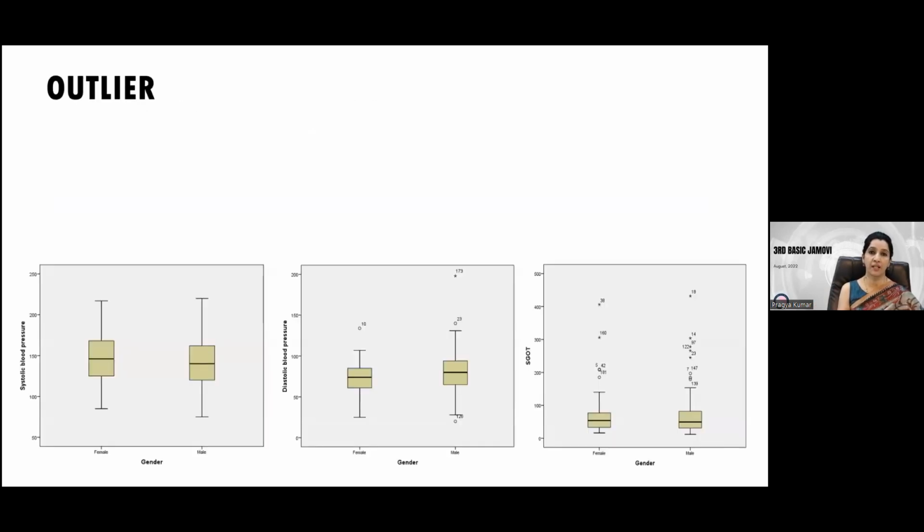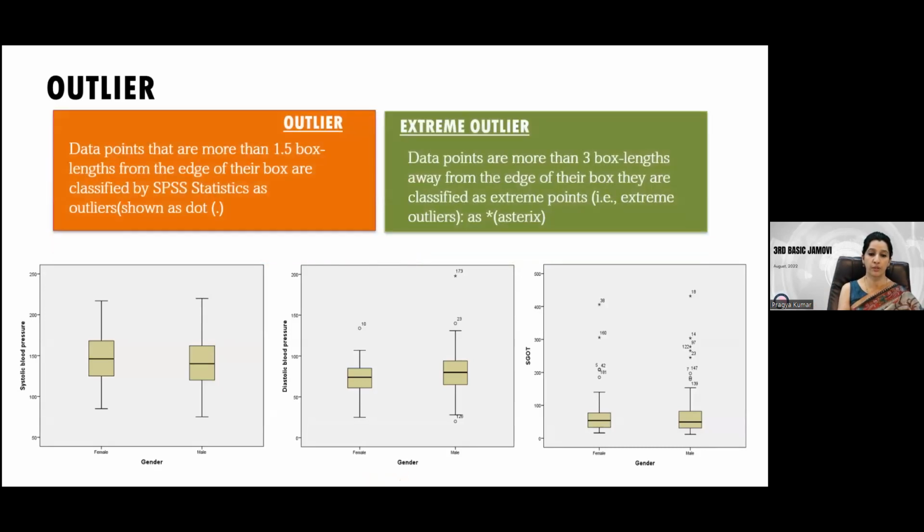So we have done this concept earlier also. How do we define outlier? For outlier, you have to plot a box plot. It can be an extreme outlier or a normal outlier. In SPSS, SPSS gives you the value of both the extreme as well as the normal, whereas if you see GEMOV, it only gives you the value of outlier. It doesn't differentiate which is the extreme and which is the normal outlier.